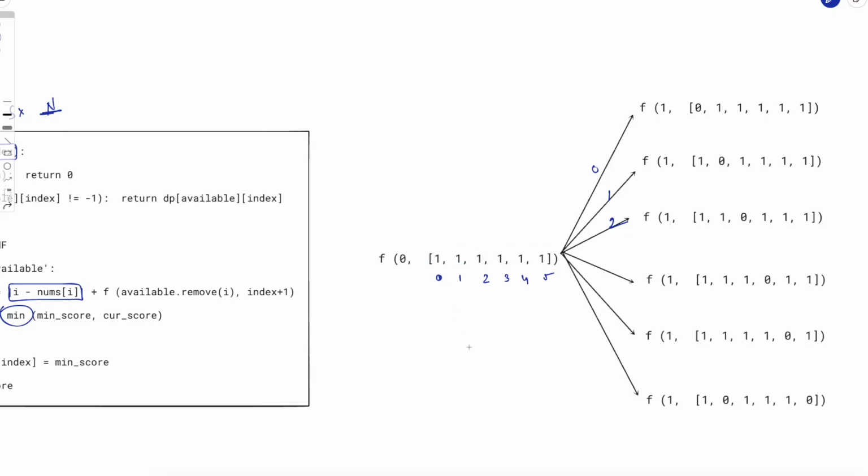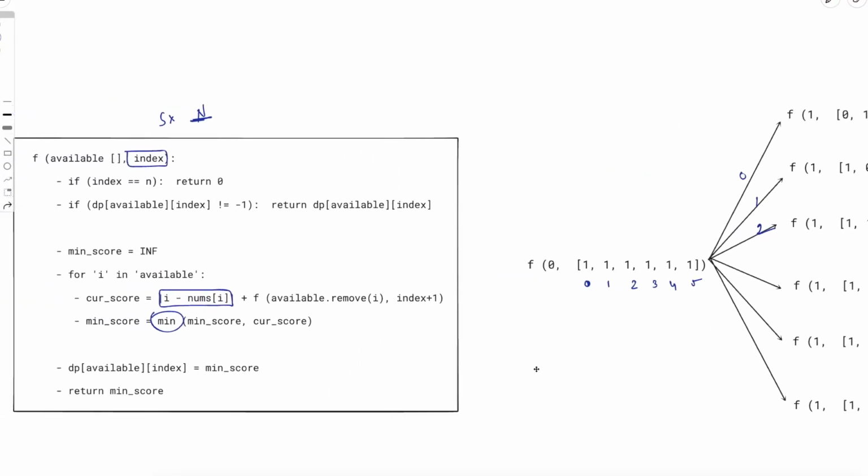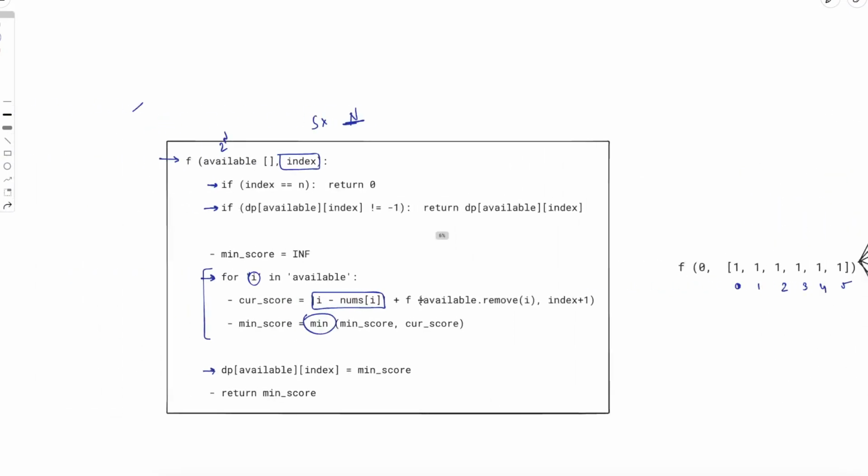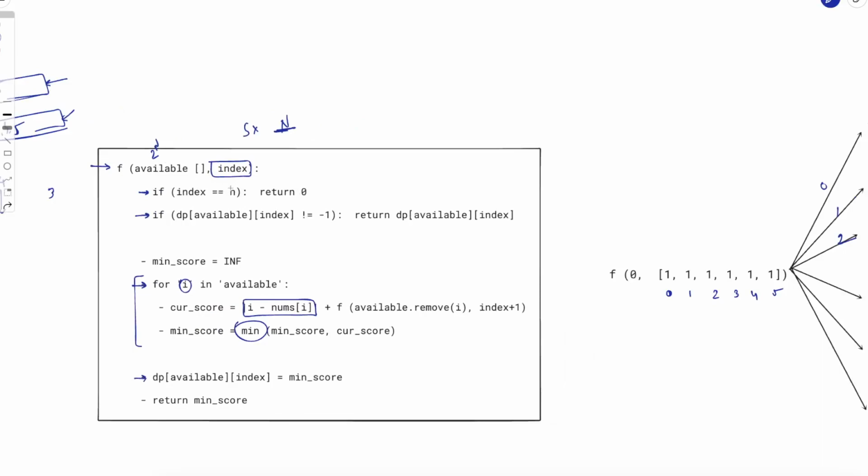Now what are the total different possible states of this boolean array? It will be 2 power n as well. Like we just saw 2 different ways to come to the conclusion that the number of different states that a variable could have is 2 power n. Now 2 power n multiplied by the number of different values for index, which is n. So the number of states is n multiplied by 2 power n, and the overall complexity would be n square multiplied by 2 power n, right?